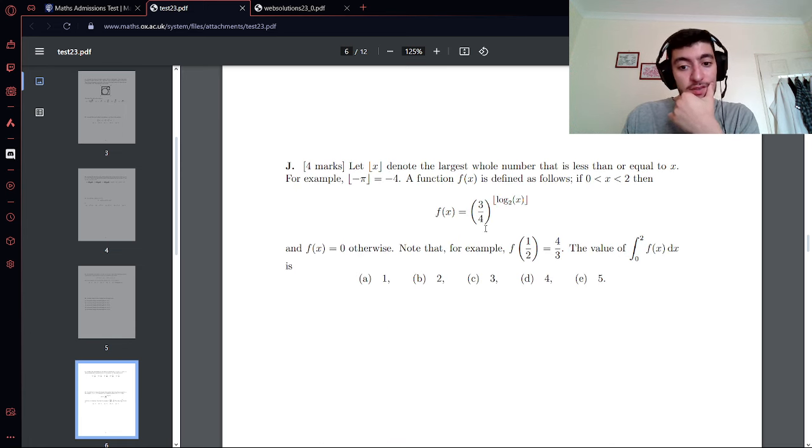This, I actually solved it. They gave too much information, I was like, there's no way I can't solve this. And I actually got E, so I was pretty happy. This, dumb question. Come on, read it for yourself. You know it's tapped when they put an example of a floor function with minus pi. You could put minus a half.